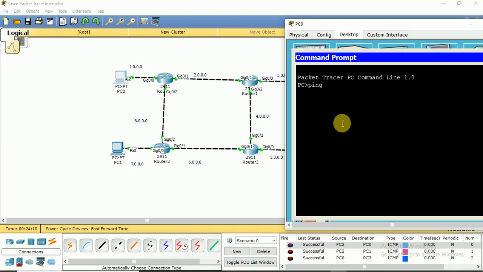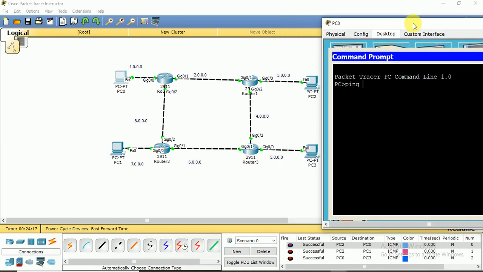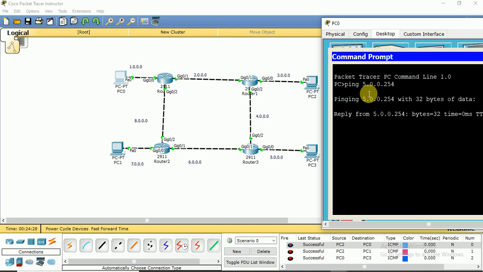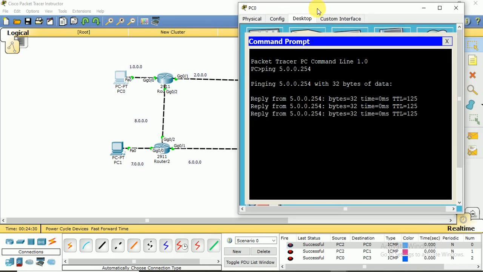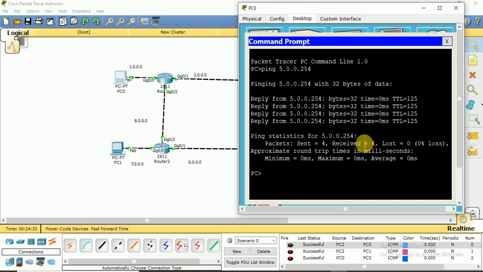So let's ping any PC. I am going to ping the PC connected with router 3, which is PC3. The IP address I assigned to it was 5.0.0.254. So here you can see that it is getting a reply.